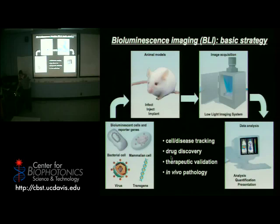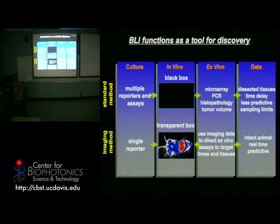Okay, so just to summarize briefly here, with our scheme of using luciferase-labeled cells and viral vectors and small animal models, we're able to use bioluminescence imaging to track disease, to evaluate different therapies, and then to look at things such as bacterial infections. And probably the one thing I want you to take away from this talk today is how bioluminescence can facilitate biomedical research and discovery, even if it isn't currently used, let's say, in humans. And that's because it allows us to visualize where cells are at, how they're changing dynamically within the context of actual living tissue, so that we can gain insight into different processes and steps of disease that were previously unknown to researchers.